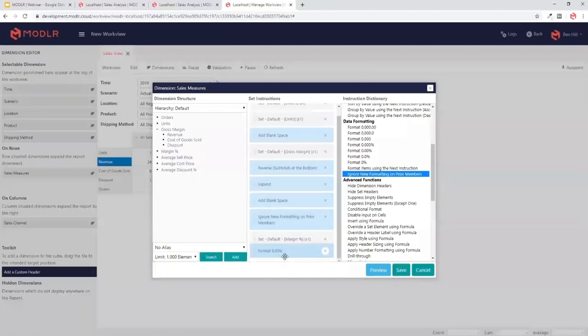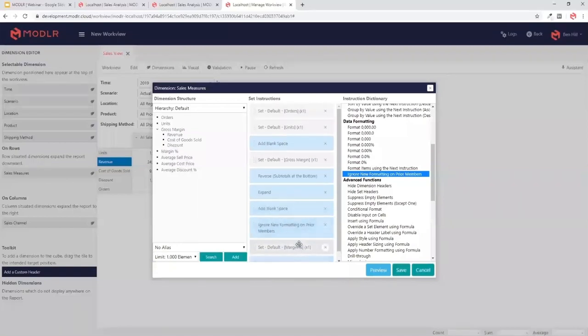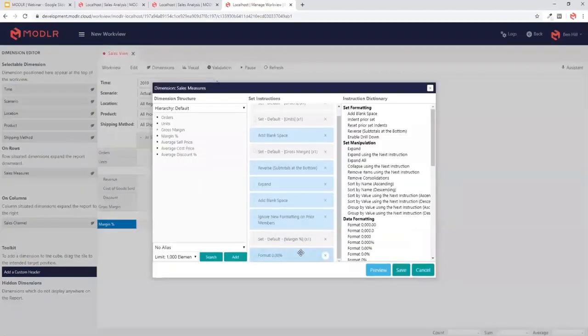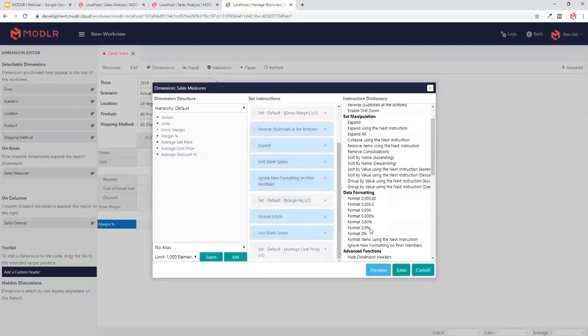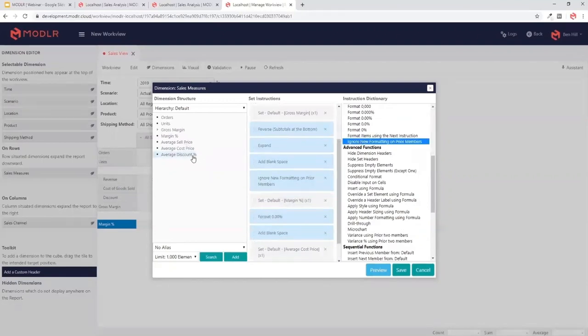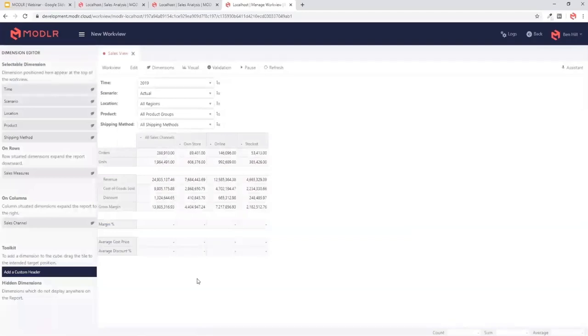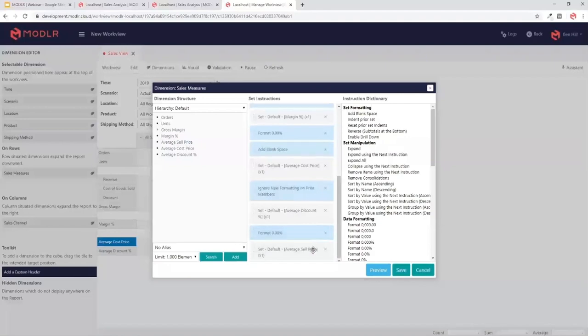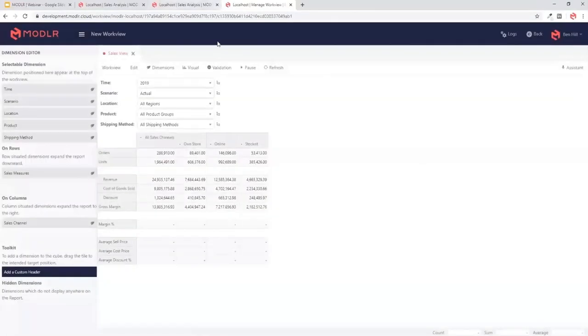So what that means is that format percentage will work its way backwards until it finds one of these ignores, and everything in between will get that formatting. So if we look at it just now, we'll just get that margin that, if it had a value, would show as a percentage. Now I add another blank space, the sell and cost prices, and then a format break once again, the discount percent, and the formatting for that as well. So now I've got a bit of a breakdown of what we should see. It looks like I missed our sell price, so I'll go back through and add that.